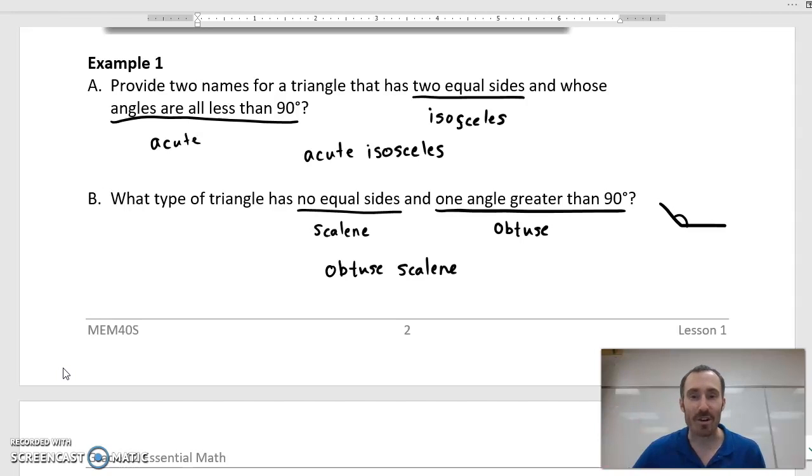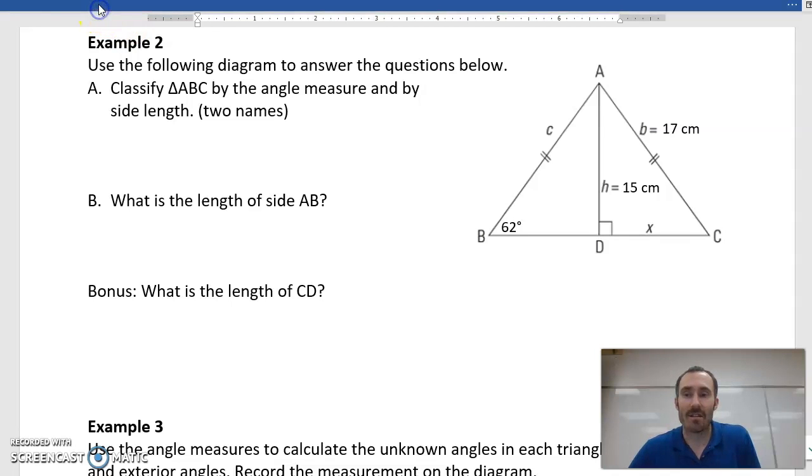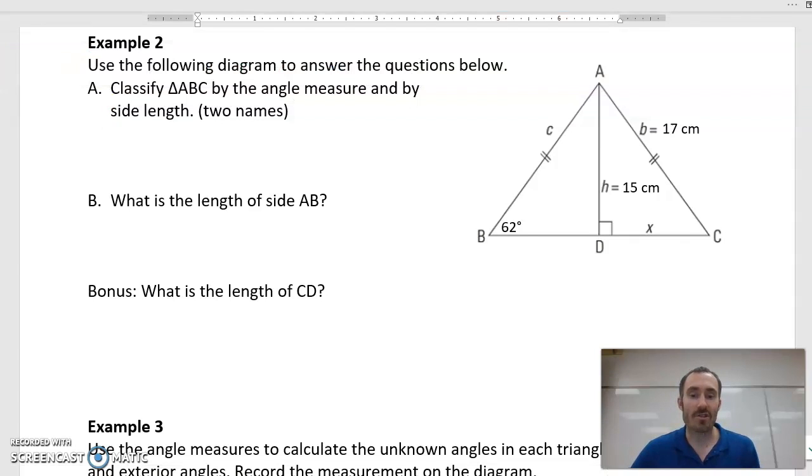so feel free. Okay, now we're going to do a little bit of problem solving using the properties of triangles. We're supposed to classify triangle ABC by angle measure and by side length. Just going to grab a different color really quick. So by triangle ABC, it means we're connecting this corner and this corner and this corner. So the D over here, that's not involved in the triangle we're talking about. Okay, so we're connecting A, B, and C, and back to A. And that makes our triangle.